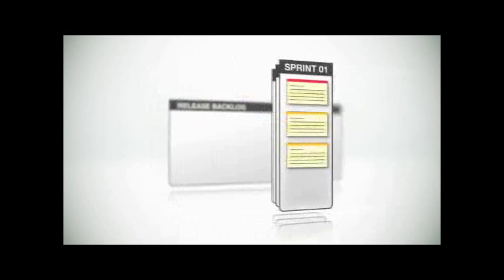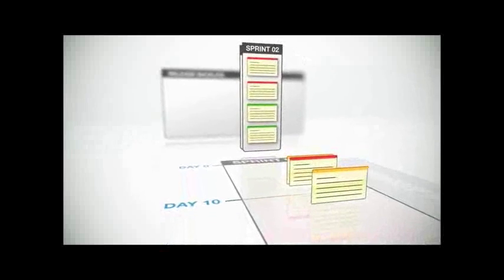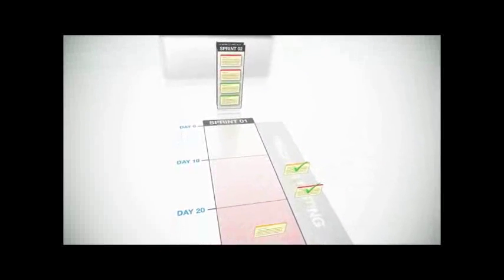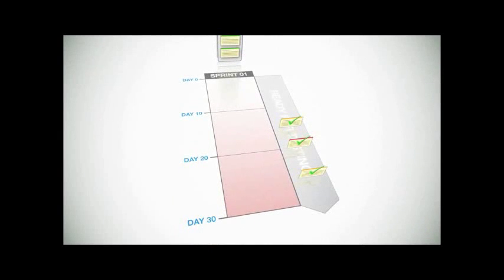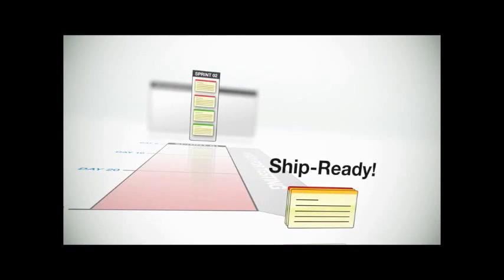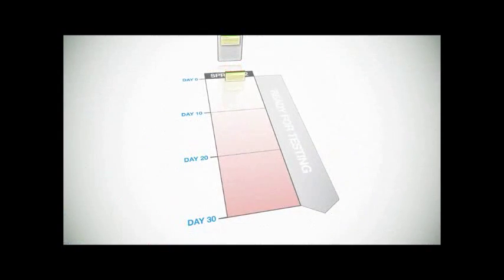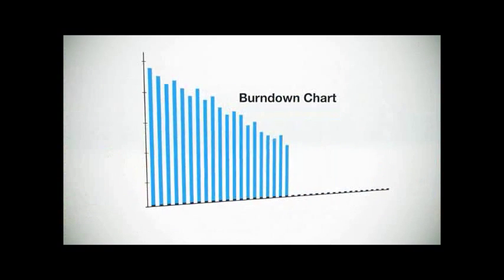One of the most important things to remember about sprints is that the goal of each sprint is to get a subset of the release backlog to a ship-ready state. So at the end of each sprint, you should have a fully tested product with all the features of the sprint 100% complete. Since sprints are a very short but realistic representation of part of the product, a late finish of the sprint is a great indicator that the project is not on schedule and something needs to be done. Therefore, it's extremely important to monitor the progress of each sprint with this, a burn-down chart.